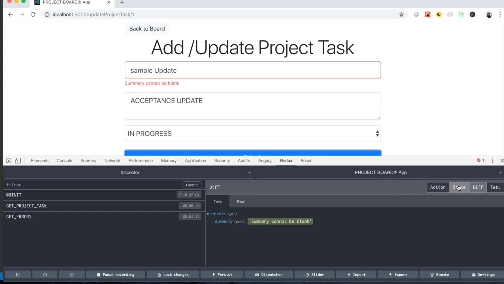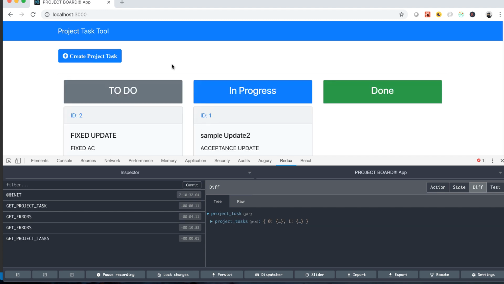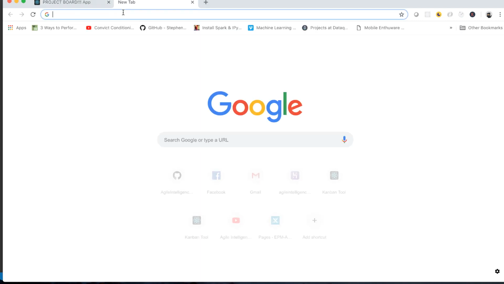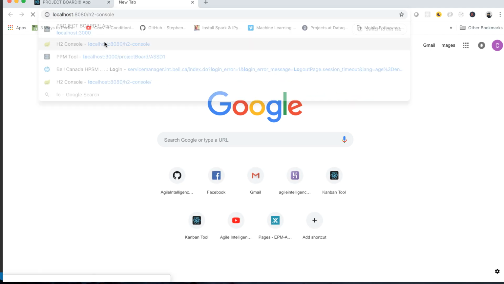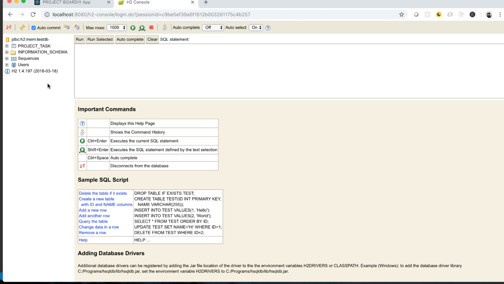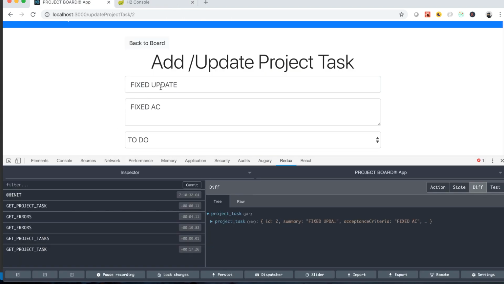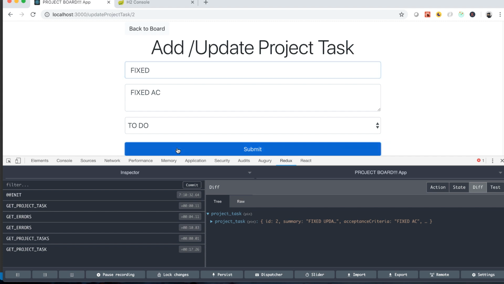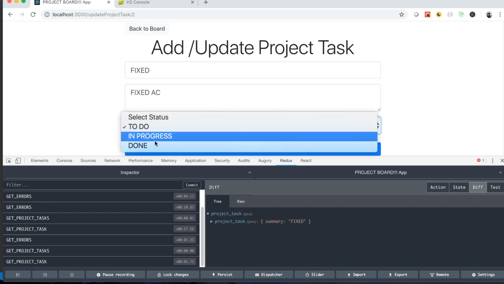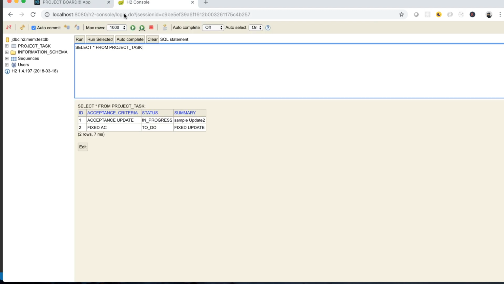Well, guys, this is pretty much it. I think the last thing that I want to do is make sure that this thing is looking good on the database, that it is actually updating. And yeah, it is updating on the database. Why don't we do one more update here, just get rid of that update there, and actually change this to done, and let's see what the database has to say now. Done. Perfect.